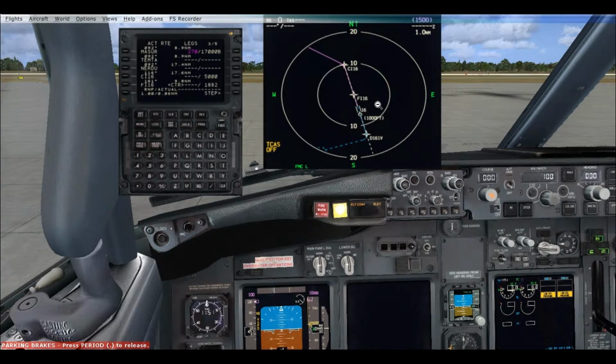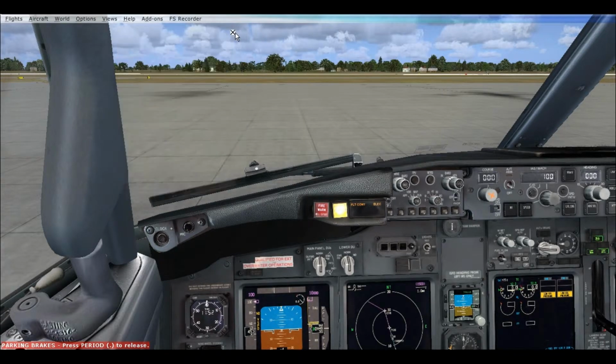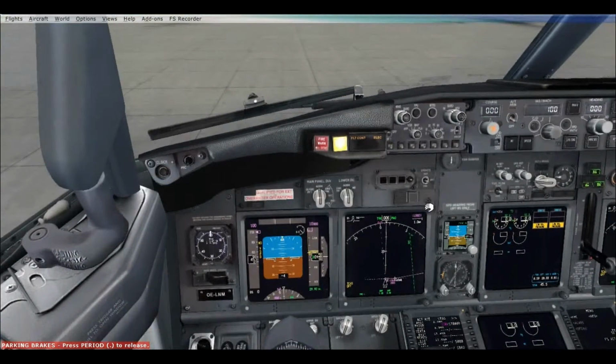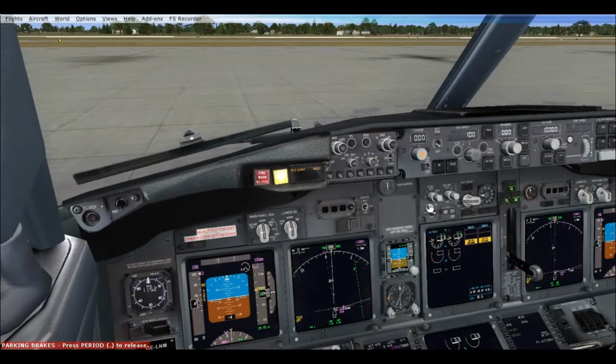Once your route is set, you're good to go. But there are lots of things before you are good to go, actually. So go ahead, change that back to map, and I just like to keep it at 40. The next thing you want to do is set your autopilot, because autopilot does it all. You just take off and maybe land if it's not an ILS autoland.